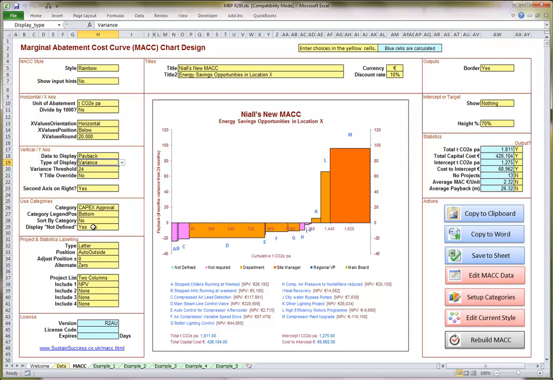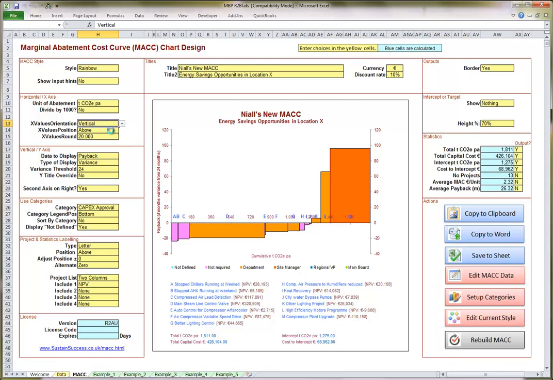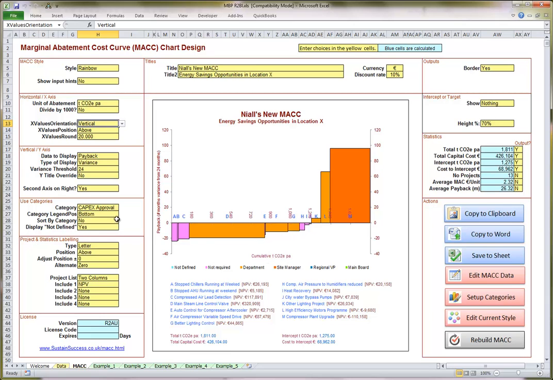So I'm going to show this as a variance from 24 months of my individual payback period, and I'm going to take those labels and, instead of auto outside, I'm going to put them above because it makes it a lot easier for me to actually see the projects. Okay, and then I'm going to take these X values positions and I'm also going to put them above but vertical, and hopefully that will give me a nice neat presentation. Okay, so maybe we'll go back to position auto outside for the labels. Yeah, that's clear. Nice. See how quick and easy it is to actually change the style and presentation.